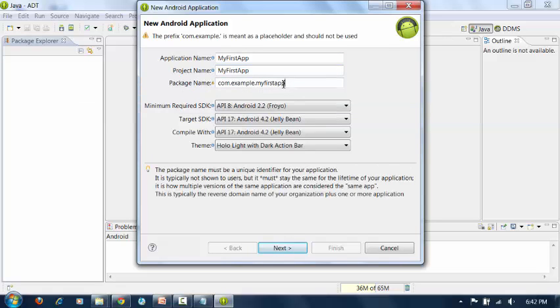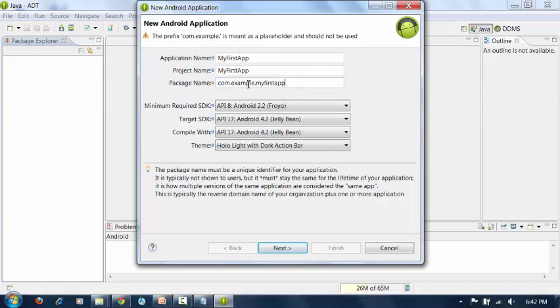One more thing is you have to give a unique name for your package name, because whenever you are installing this Android application on your mobile, if any other application present in your mobile carries the same package name, then your Android phone will not allow you to install your application, because the package name should be unique.